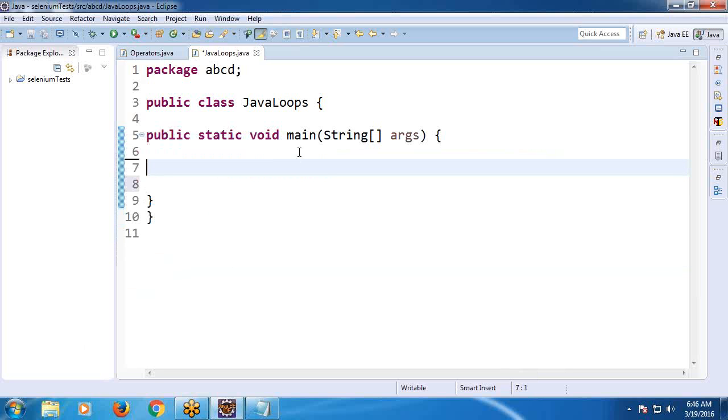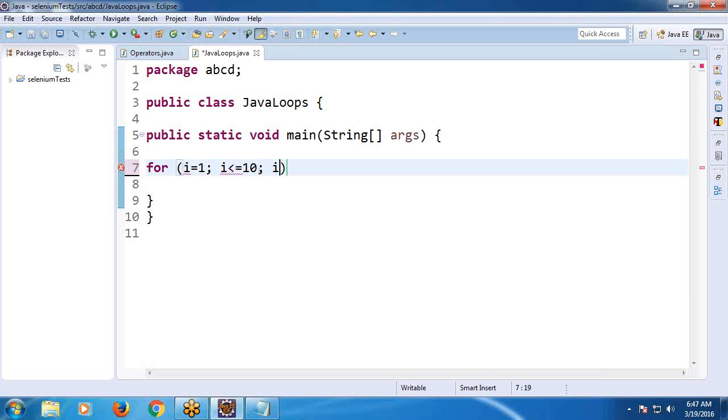You continue, Smita. For I is equal to 1; I less than or equal to 10; I plus plus.